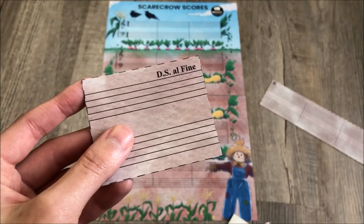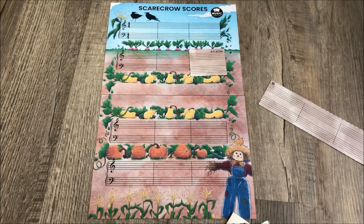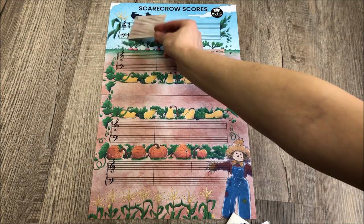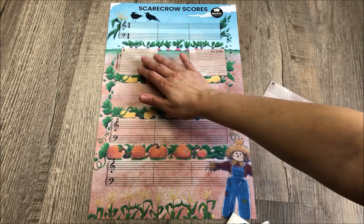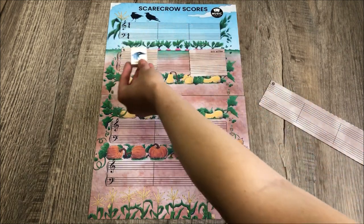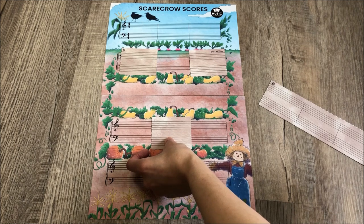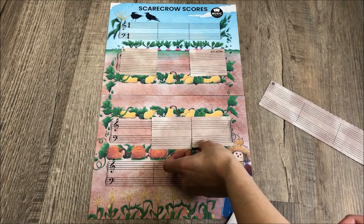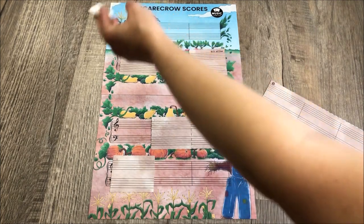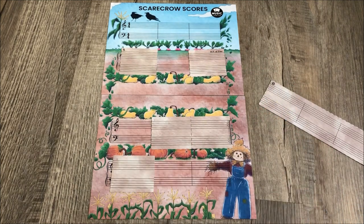Let's say you want to teach your student about DS Al Fine. We'll say when you reach right here, you'll get the DS Al Fine. What do you need to see in order for that to work? You need to have the Segno. So obviously you wouldn't put it at the very top — that's the DC Al Fine — so maybe you put it right there. Then whenever the student plays through it, they will do the first line, the second one, then go back to the Segno and keep going. You can combine things — so maybe you have that and you have the first ending and the second ending. When a student plays this, they would play through, hit DS Al Fine, play through here, then they repeat, and the second. So you can combine them as well.